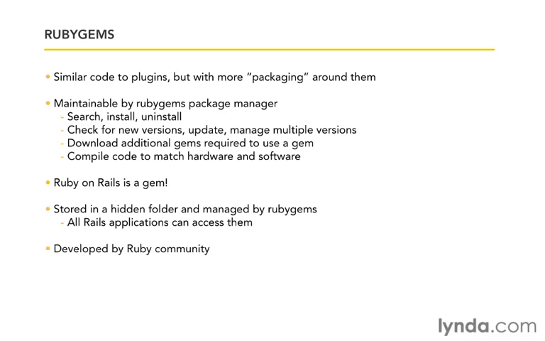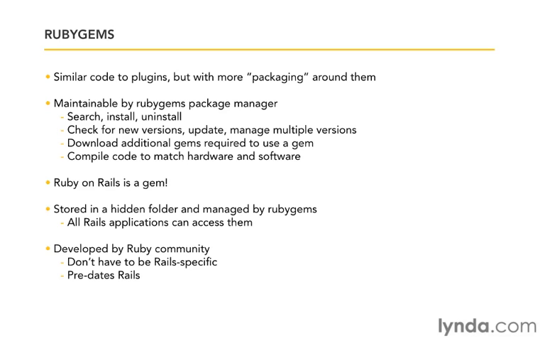Now, Ruby gems comes out of the Ruby community, so Ruby gems don't have to be Rails specific. In fact, Ruby gems have been around longer than Rails. In the early years of Rails, Ruby features and code that needed compiling were most often packaged as gems, while Rails features were more likely to be plugins. But over the last year or two, there's been a definite shift in the Rails community away from using plugins and towards using gems exclusively.